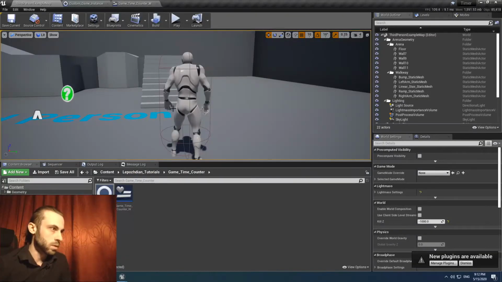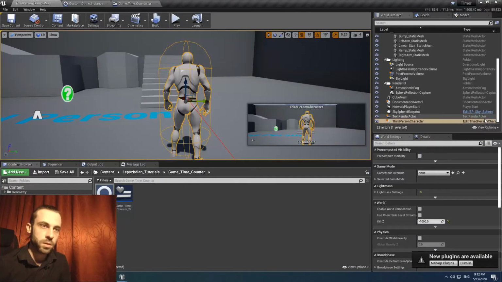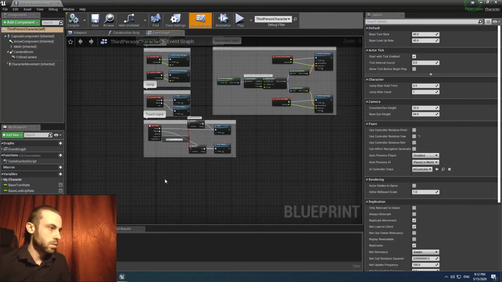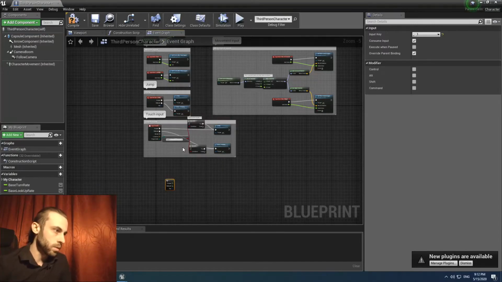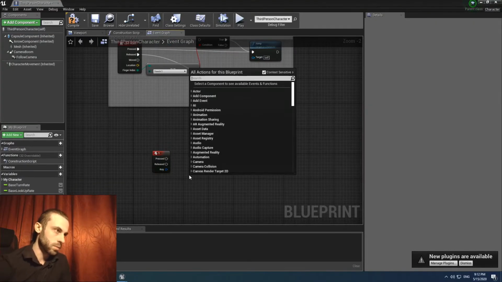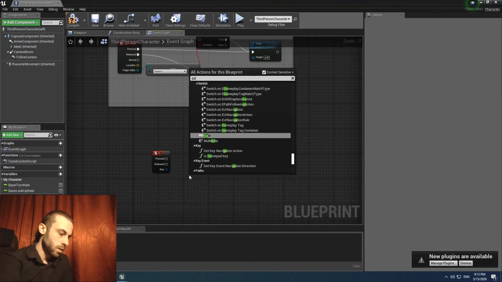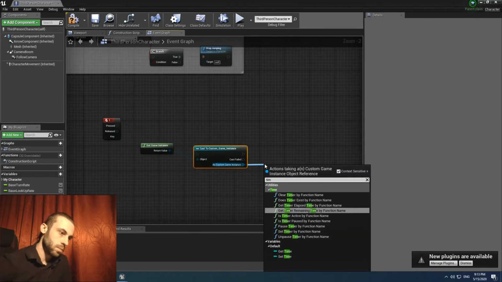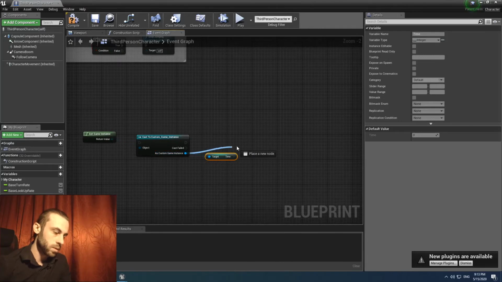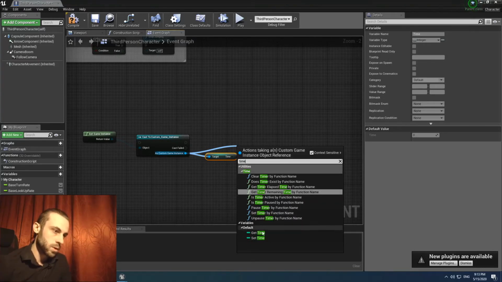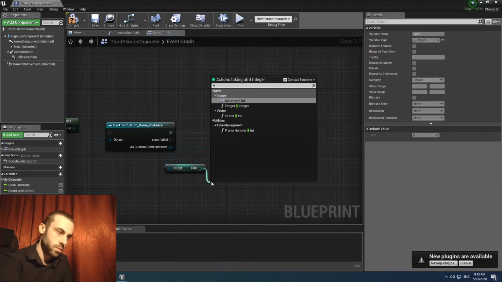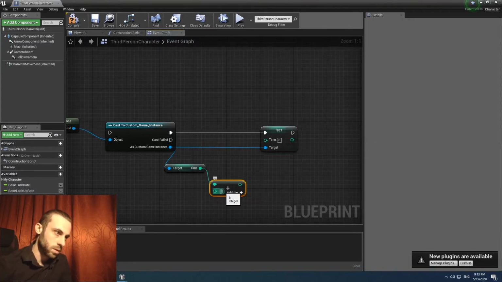So let's also do some extra debug. Go to our third person character. Let's create a key event for 1. So we do add some time at game instance, custom game instance, time get, time set, and the amount, for example, 3,600.